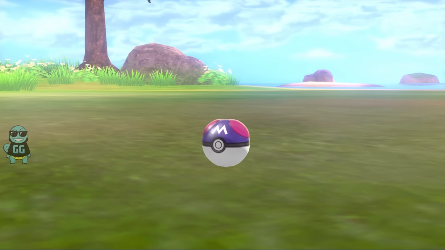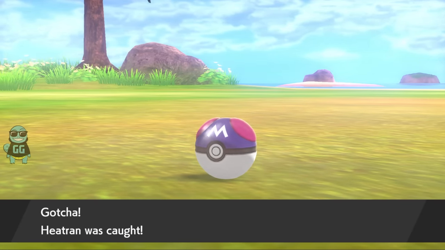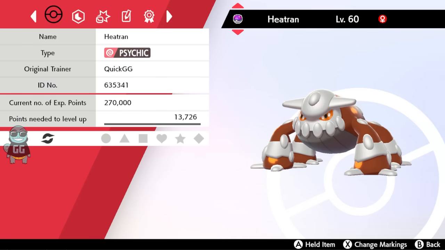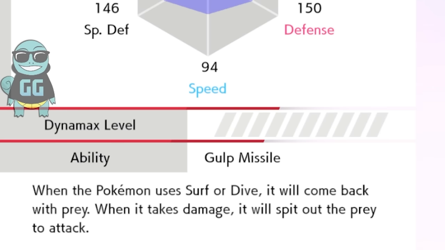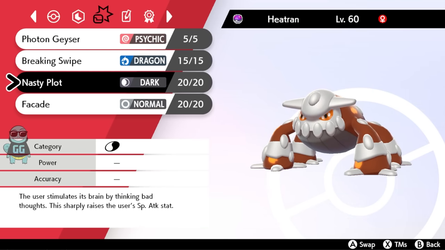I think it's a special attacker. So give me some good special attacking moves, whatever type you're giving me. Just make it a special attacker, please. Heatran, the psychic type. Cool. With Gulp Missile, that's not going to work with us. Photon Geyser, Heatran. That's all we want is Nasty Plot.